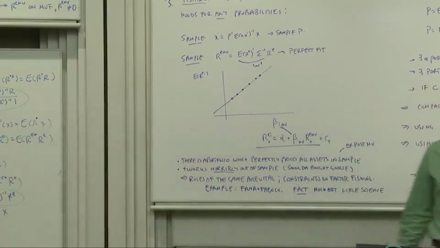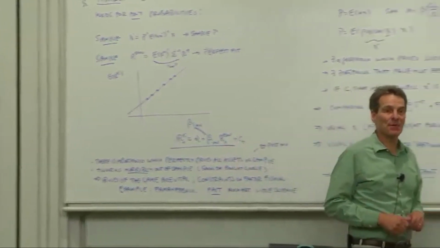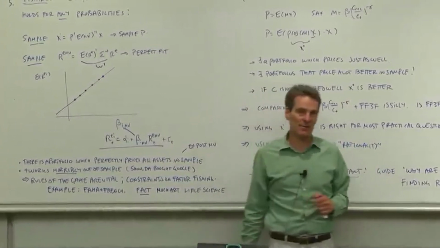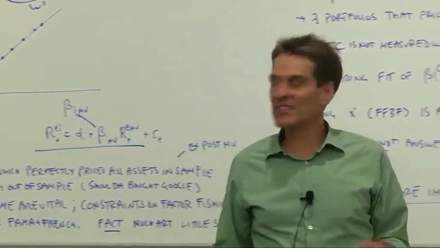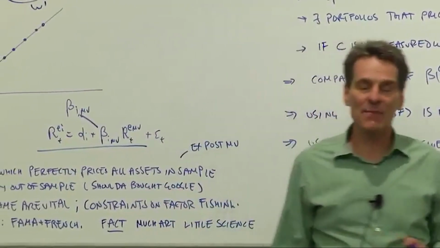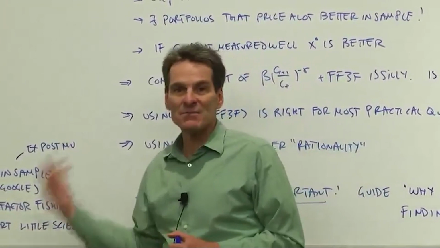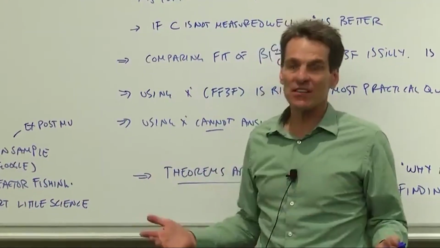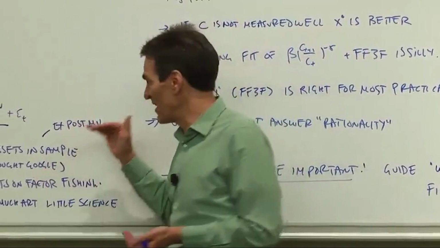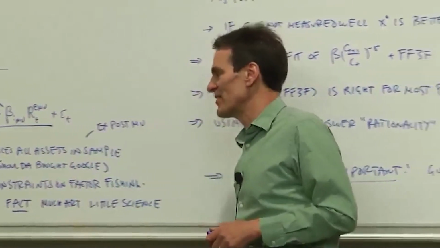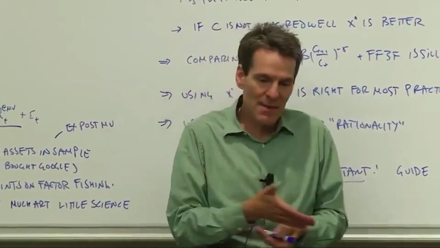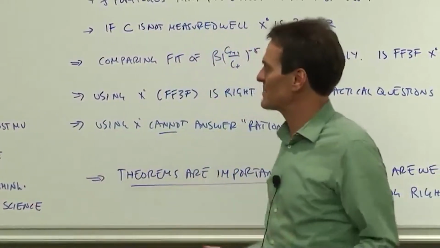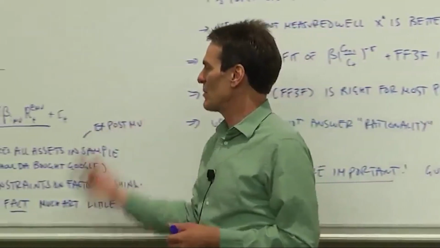Now, that has deep implications for how we conduct empirical work. You might say, well, that's great, let's find that. But of course, that one works terribly out of sample. The ex-post mean variance efficient portfolio contains all the luck of a sample. It's the "I should have bought Google at the IPO" portfolio. It contains all that ex-post luck. That advice is particularly useless for what should I buy today. It's not at all a good hint to what's going to be mean variance efficient or price things in the next sample. It's a regression with the same number of data points as right-hand variables. It fits by construction in a sample, but it's terrible out of sample.